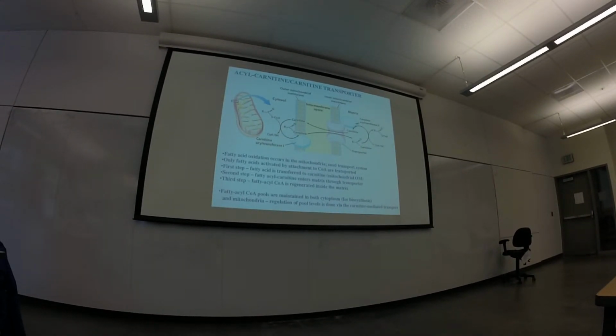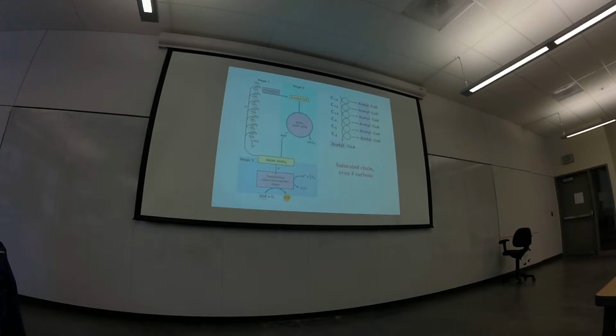Questions? Is that because the CoA molecule is just too large to pass through the membrane? It's probably not because it's too large. It's just because we want to provide a way to regulate the burning inside the mitochondria with respect to synthesis in the cytosol. And on Friday we'll talk about that, and that will show you a role for carnitine that basically has to do with regulation. Okay. So, all right.